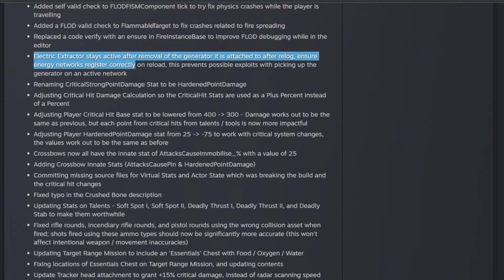The electric extractor stays active after removal of the generator it is attached to after relog. Ensure energy networks register correctly on reload. This prevents possible exploits with picking up the generator on an active network. So it says it stays active after removal of the generator. Wouldn't it deactivate after removal of the generator?